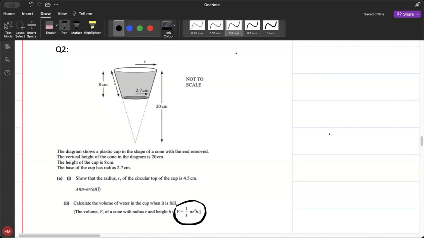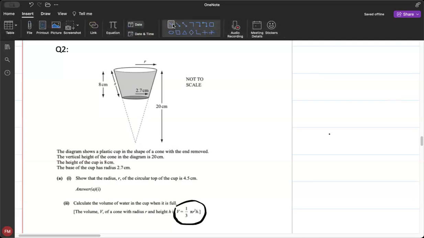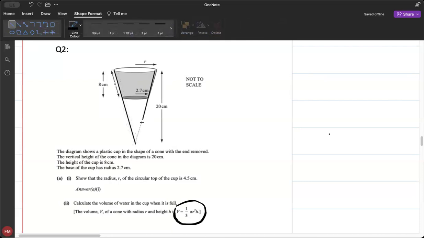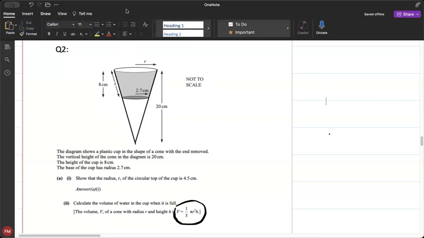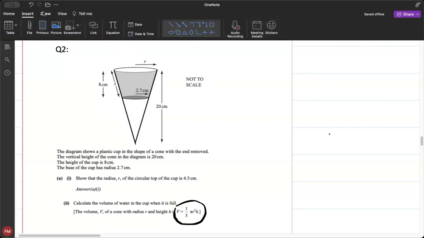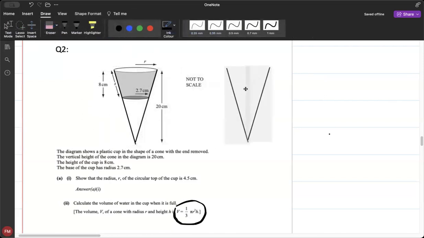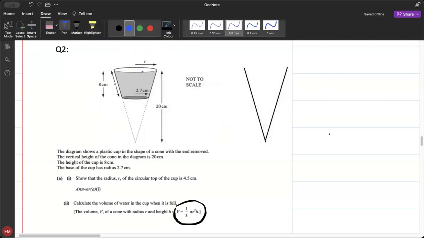So if that's true, that means all spheres are also similar. In other words, all cylinders are also similar. You see where I'm going with this? Now, if that's the case, that means this cone is also similar. So I could say, well, this entire thing is one cone. Let me just draw this out separately. That's one, and they're asking us the radius of this cone.